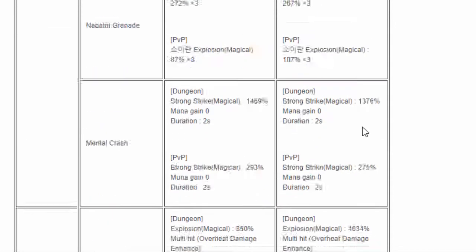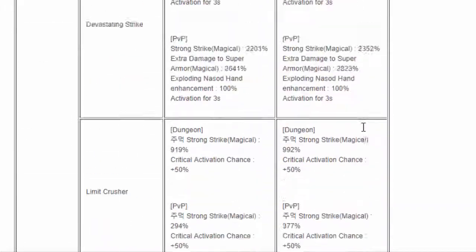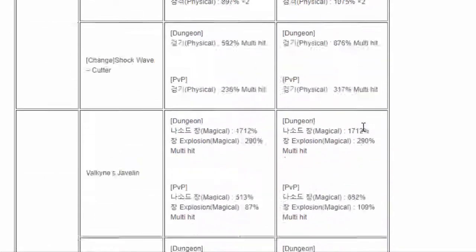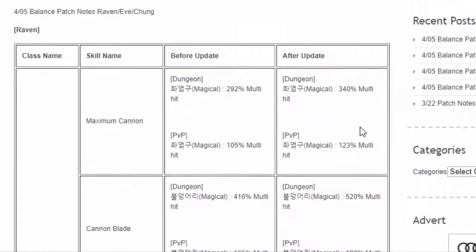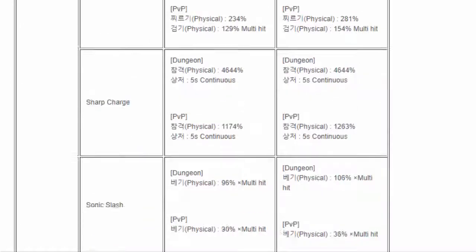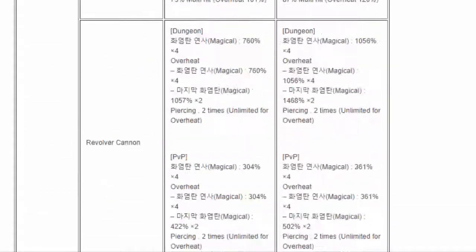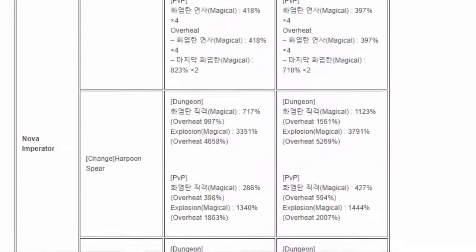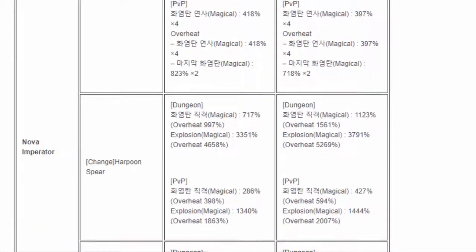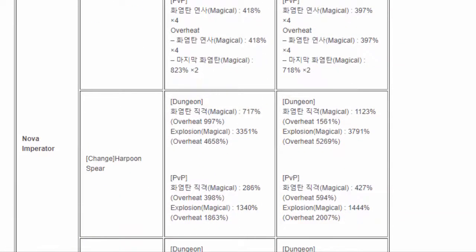But that'll do for this video. Tell me in the comments what you guys think of this. I only went over the Raven ones because that's honestly all I care about, and this video would be way too long if I did everybody. But yeah, tell me what you guys think. I'm very excited for this Nova Imperator stuff. More damage is always great. I'm interested to try out Giga Prominence.